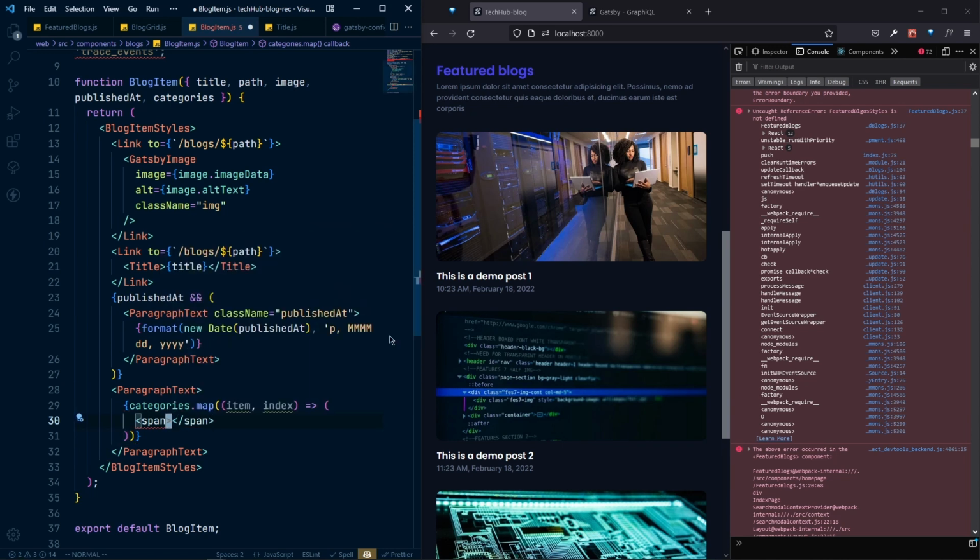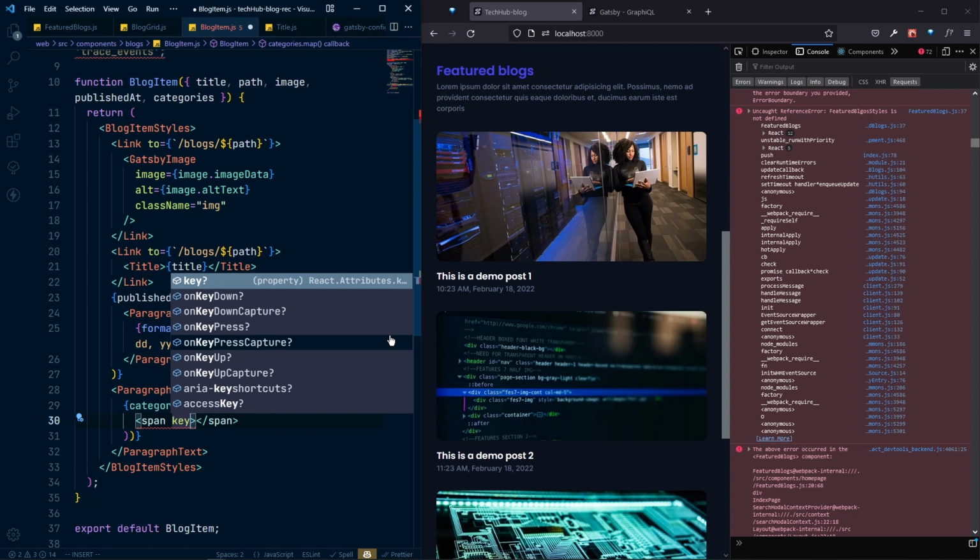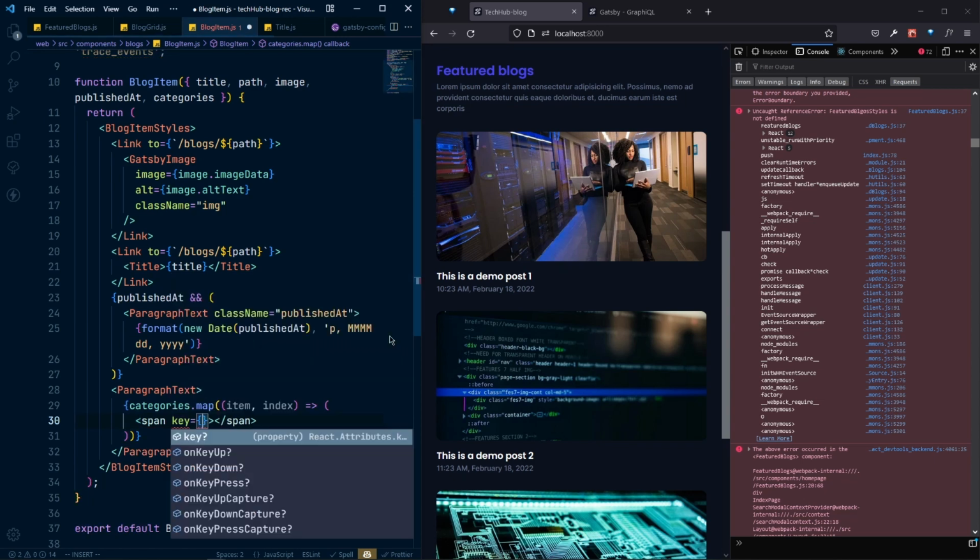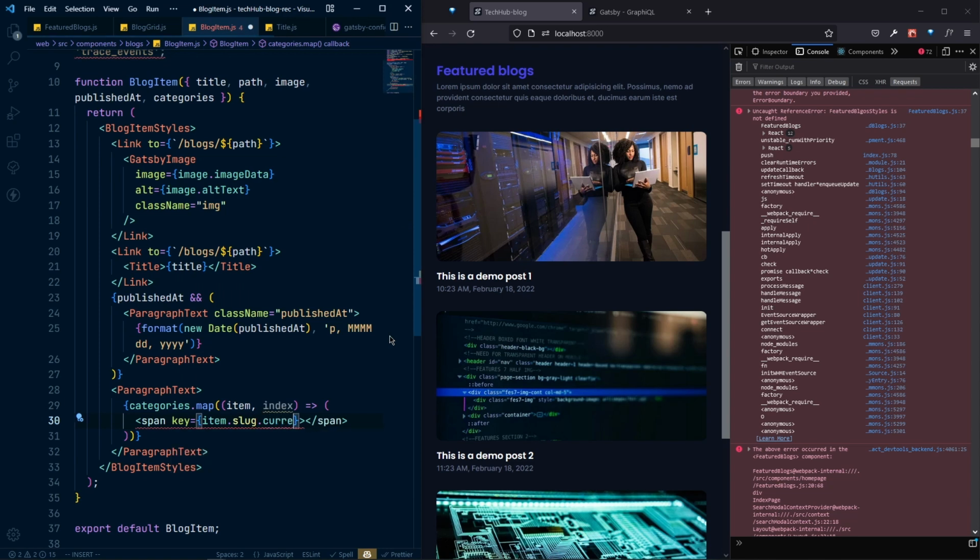We need to return a span, and inside the span for the key we can use item.slug.current, and inside that we will have the link.